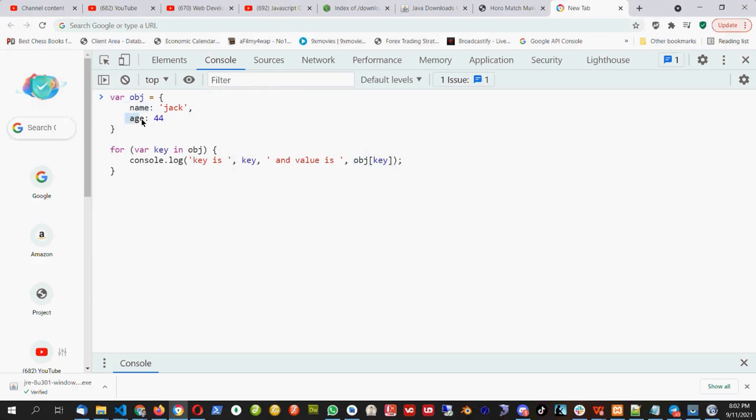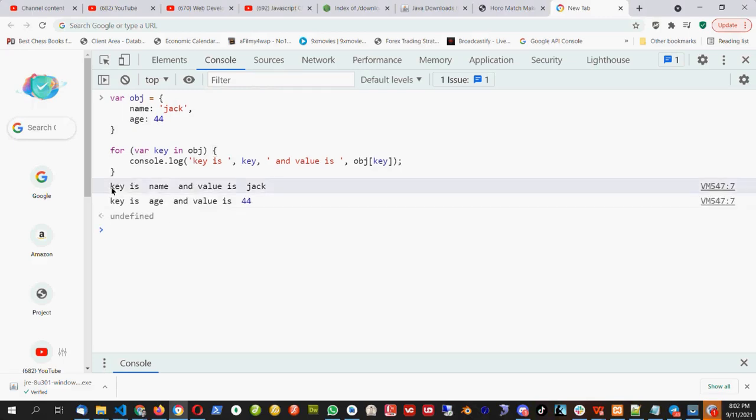So the key will be name and age, and the value will be object of name is Jack, object of age will be 44. So the key is name and the value is Jack, and the key is age and the value is 44. This is how we access the name and age for the object.